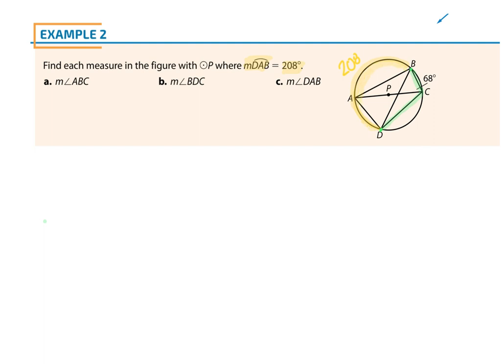That's what created it. So if I know the arc is 208, then this angle that makes it up should be half of that. So I'm going to take 208 divided by 2. And I know this angle that made it up is going to be 104. Does everybody see that? So even though there's extra lines, you're still looking at the angle that creates the arc. That information is going to help us with the rest of this.